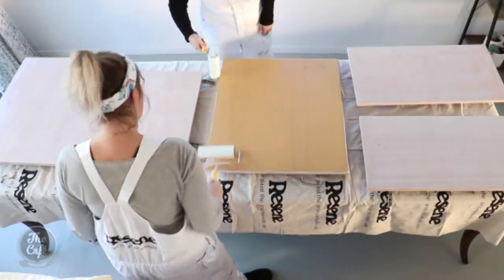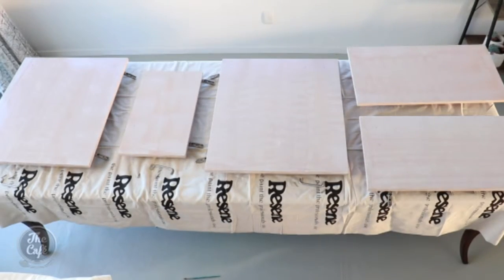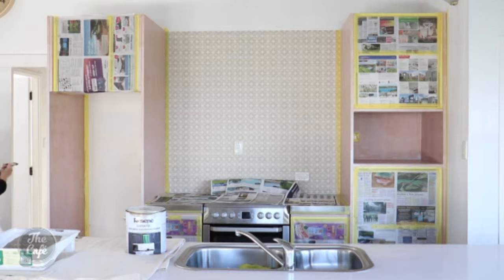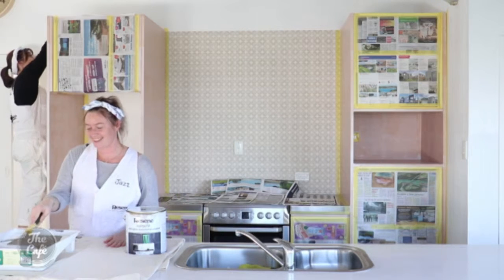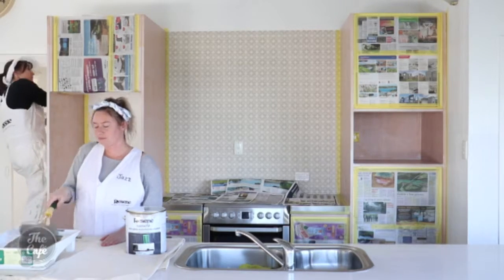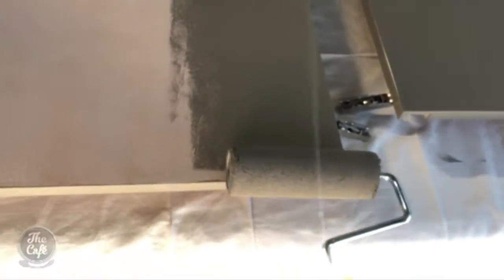So you've taken the doors off — door hardware off, hinges and handles removed — and now you can easily just start rolling the fronts. For the smooth surface sealer, we each had a cutting-in brush and a roller and we cut in and rolled at the same time, which we found was not the way to do it. When we got to the first coat, mum went around and cut in everywhere and then I just followed behind. That's the easier way — each person has their own job. You've got to do your cutting-in and rolling in a specific order and time frame. One of the most important things, no matter what you're rolling, is to get the correct sleeve, because different sleeves are used for different paints and give different finishes.